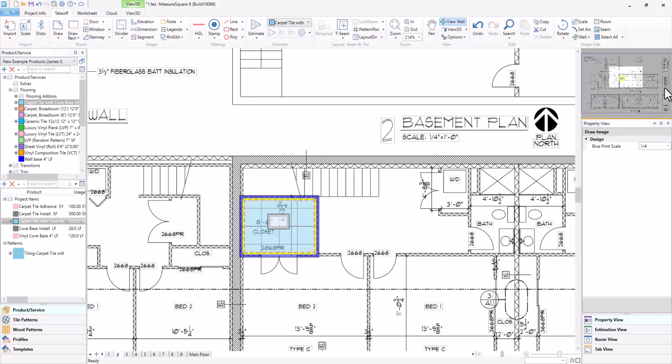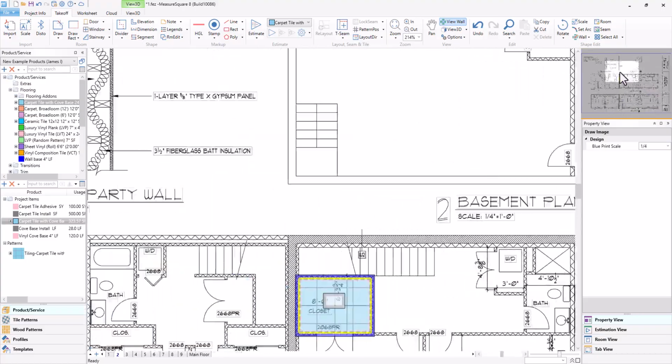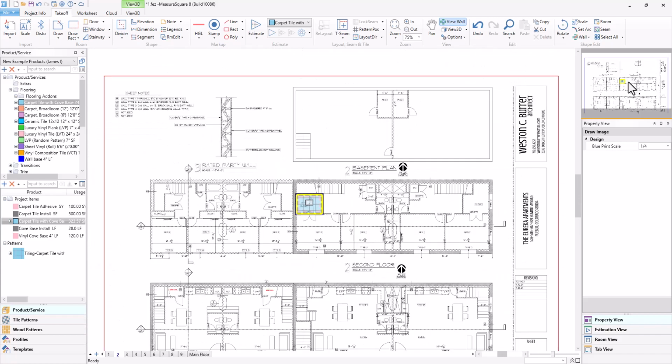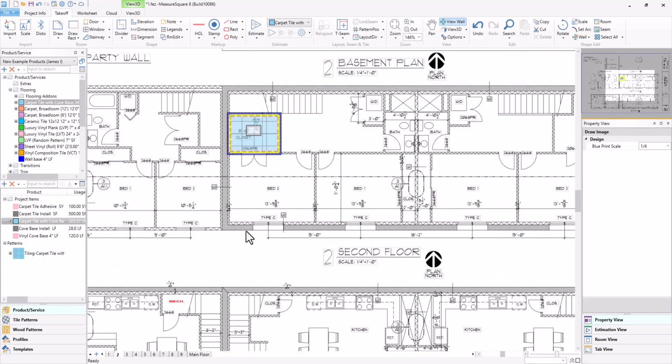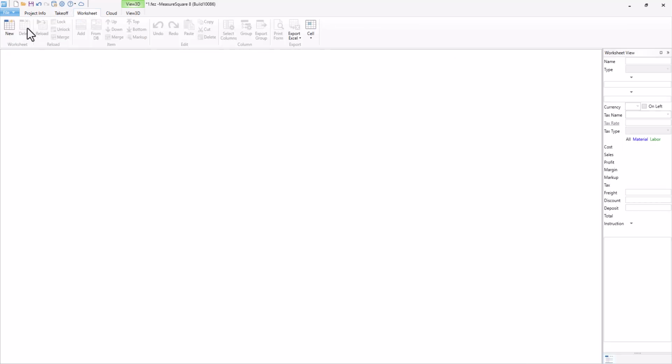Next on the list, we have our eagle eye view over in the top right here. Kind of like a mini map view where you can see what area of the page you're on depending on your zoom and your location. You can manipulate what area of the page you're on by clicking on the eagle eye view. Nice little feature up there.